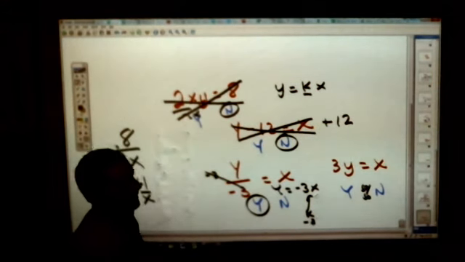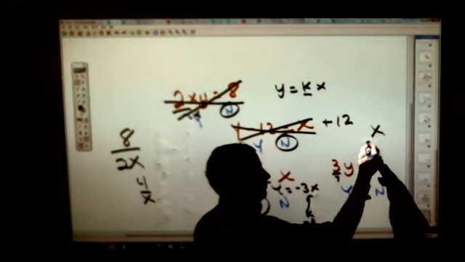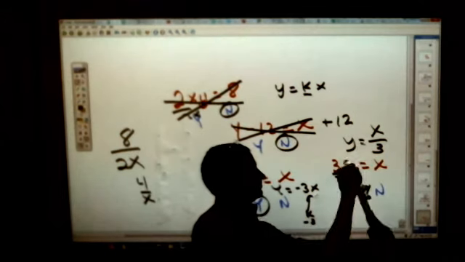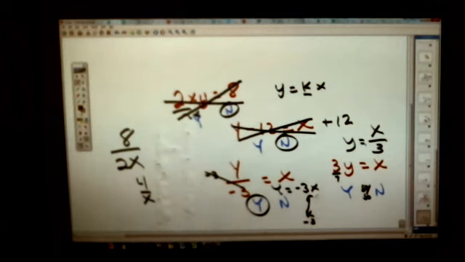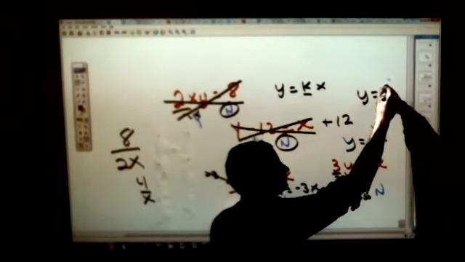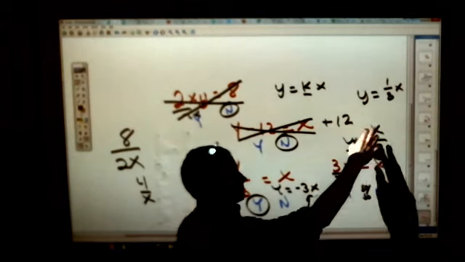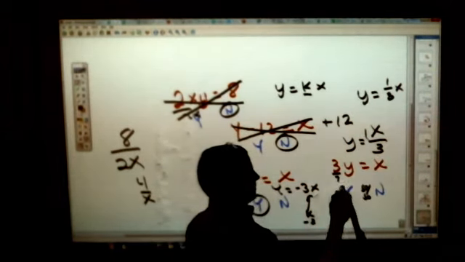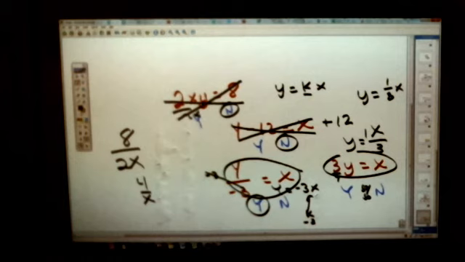That would work. And this one here, to solve for y, you divide by 3. Can you have x over 3? Yes or no? I say no. You certainly can. Why is that? This is the same thing as saying y equals 1/3 x. The x can be on the top, it can never be on the bottom, so this is also yes. These two were examples of direct variation.